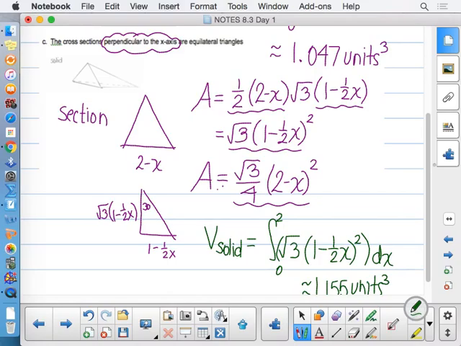So as you are working with all of this in the homework tonight, make sure that you're not leaving out your calculus, make sure that you're paying attention to whether you can use a calculator or not on a particular problem, and show all your work.